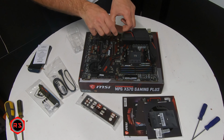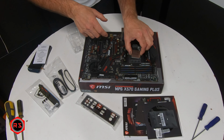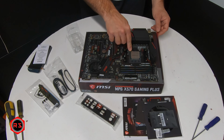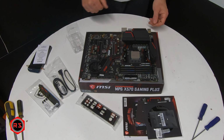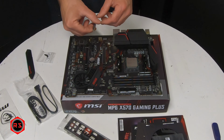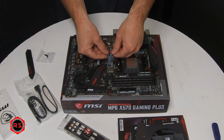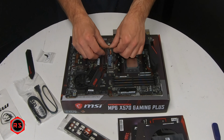When installing a CPU, you need to make sure you align the two marks, or the two triangles, together, because a CPU goes in only one way. If you're not sure, you better read the instructions before installing it on the motherboard. And the same goes for your M.2, there's only one way to put it in the slot.